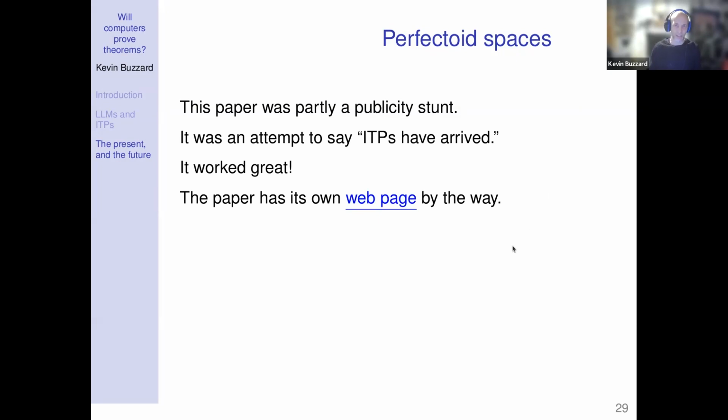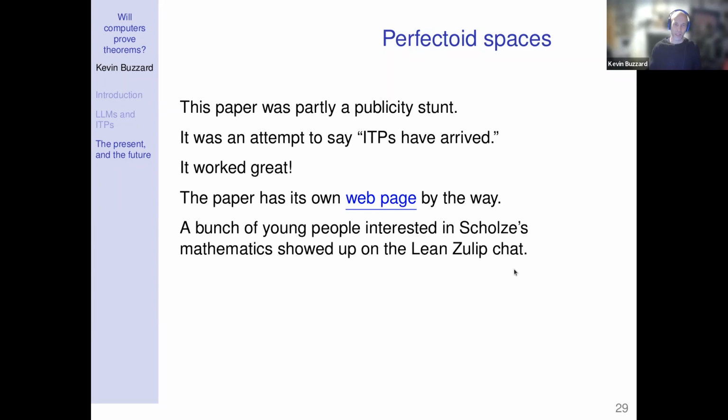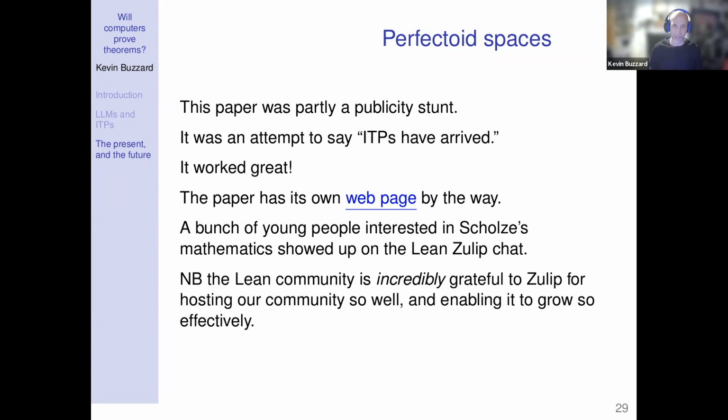If you get your hands on the slides afterwards, you can see our little web page. But the main thing that happened, which was the thing I really wanted to happen, was a bunch of PhD students and postdocs all showed up in the Lean chat room, the Lean Zulip chat, and the area began to grow. So I should say Zulip is something like Slack, if you've ever used Slack or Discord.